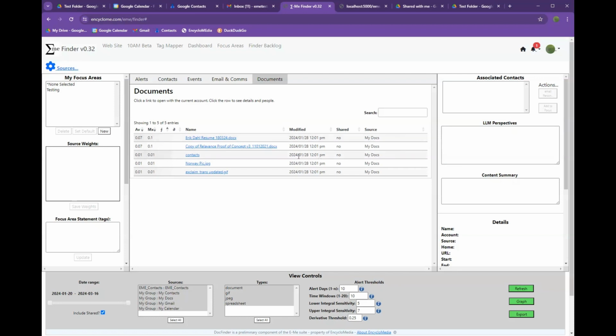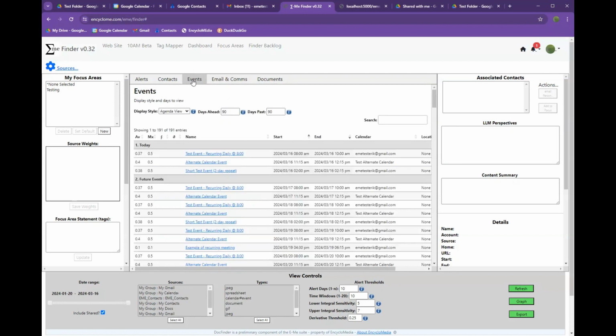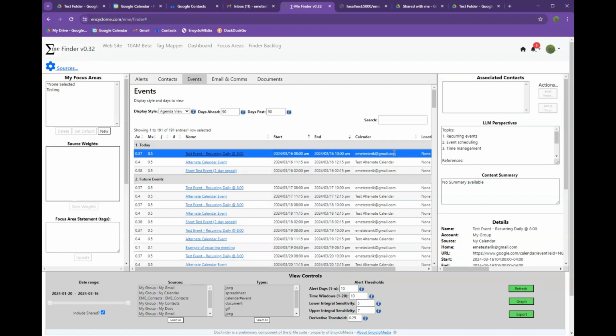Now the four scopes, the first one had to do with events, the calendar events. You can see here, I'm bringing in all of the calendars that a person has access to, their primary as well as alternate calendars. You can see those in the calendar list here in the detail section. When I click on an event, I can see information about that event brought up over on the right. Up at the top are the associated contacts for that event. These are the attendees, as well as the indications of organizer, creator, and owner.